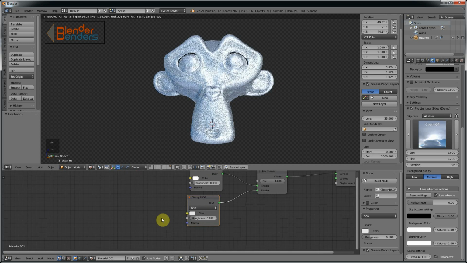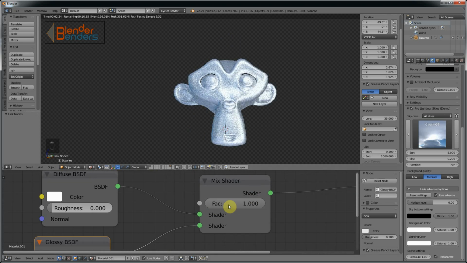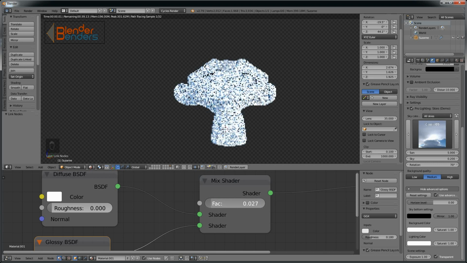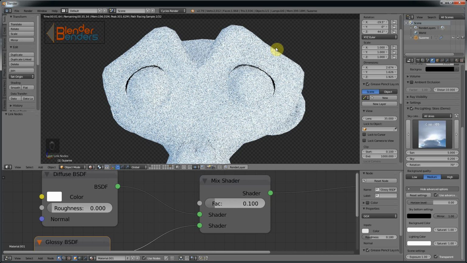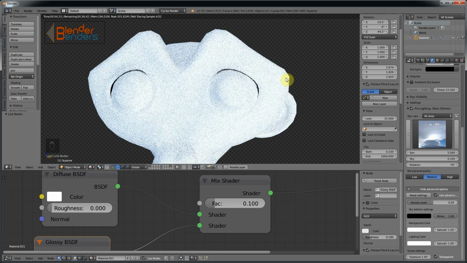Right, so let's go back into the diffuse glossy mix, in fact to the mix shader. For most things, you want a very low number here. You only want to introduce a hint of the gloss, so we want this very low. Let's do this with the slider. Depending on what kind of material you're going to make, normally you're not going to want above about 0.1. But like I say, it all depends. Even at 0.1 there, you can see there's very little of the reflection, the specular, coming through. Quite often with materials I'm working at values of 0.01 or less.